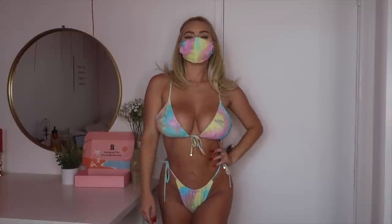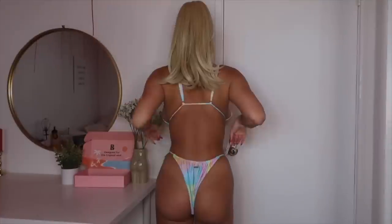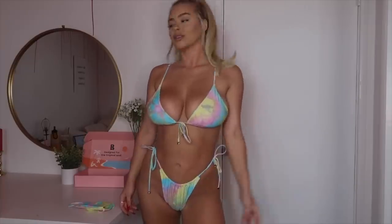Next we have the marshmallow live set, going along with the beautiful tie-dye theme. The lip top is also one of my personal favorites with Black Belt — I just love how adjustable it is to your body, and how comfortable and supportive it is. It's a really unique top; I love the gold emblems at the ends of the strings on the front. This one has adjustable straps and the fabric is so silky and soft. The bottoms are so adjustable and versatile, giving you a lot of room to make sure it looks the best on your body. The tie strings on the sides fall perfectly on your hips and just accentuate your curves in all of the best ways. The lip set is a winner in my eyes.